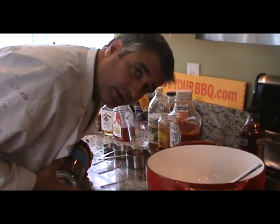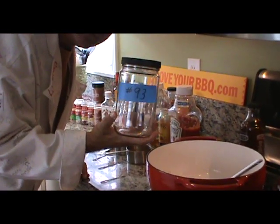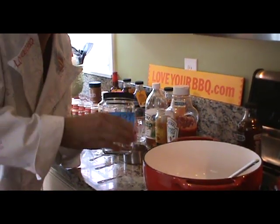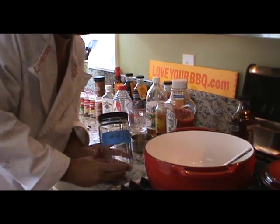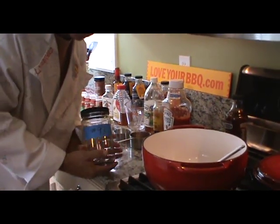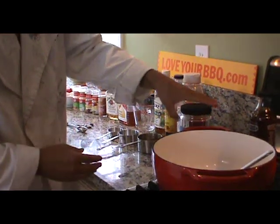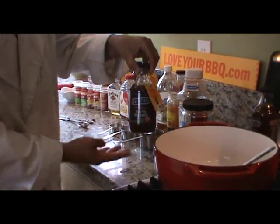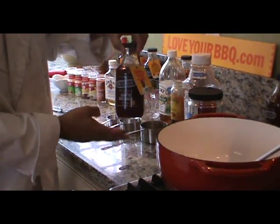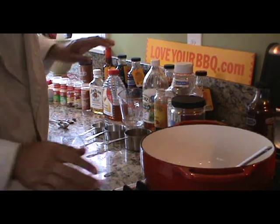All right, we're back. We're going to build this sauce up. This one's destined for number 93. Every time I build a sauce up, I put different recipes. I did kind of write down a list of what I wanted to do for today's video. I document all these and when I come up with a recipe that I just love, I'll end up packaging it and it'll get a number. That's the process I use here at home. All right, let's get to building.